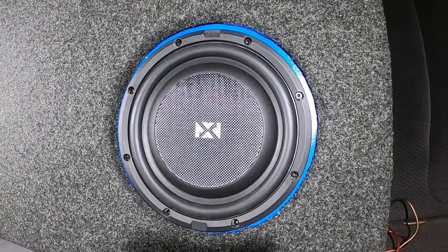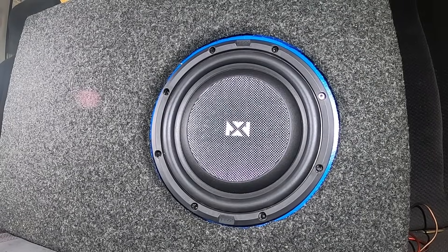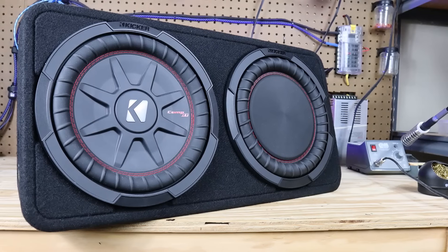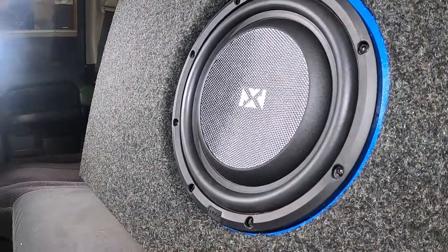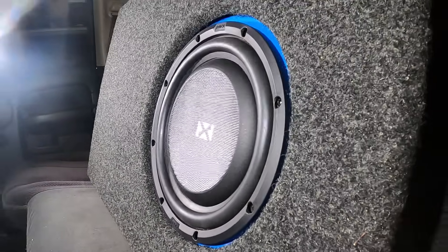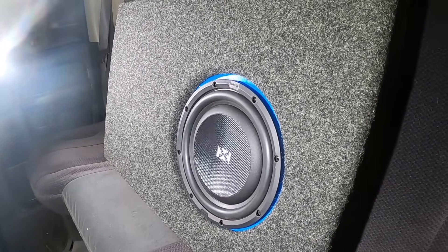The real question is how does it compare to other thin subwoofers? I like it better than the Kicker passive radiator enclosure that I tested earlier in the year because it's tuned lower. My recommendation is the same as around that enclosure — if you have the airspace, jump up to a pair of 12-inch drivers so that you can get a whole lot more cone area plus that extra power handling.